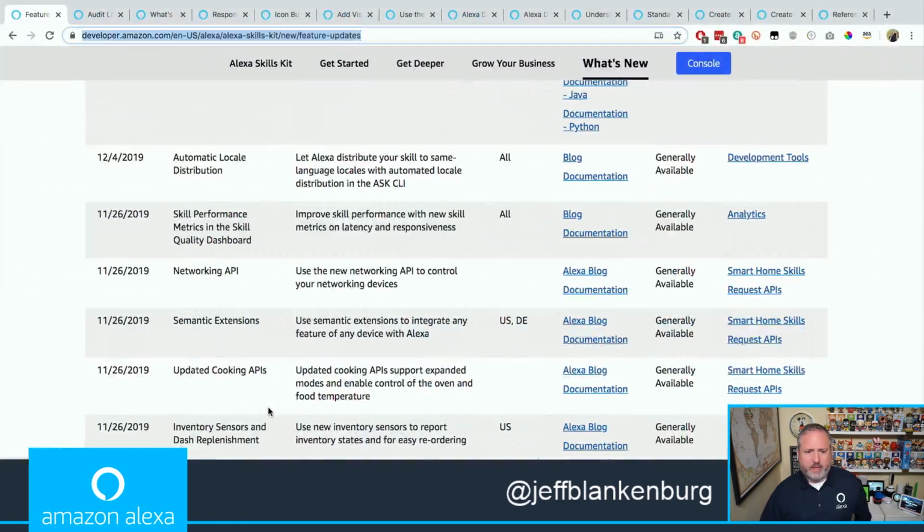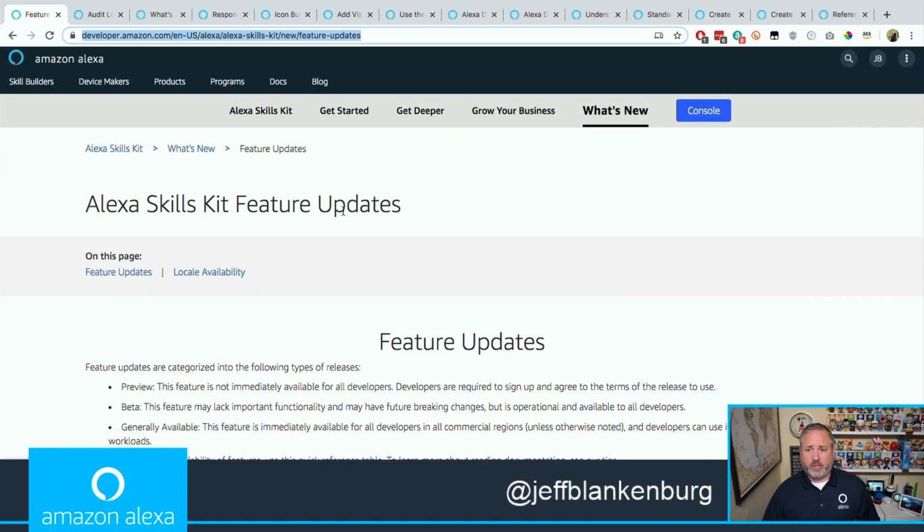So that's the feature updates thing, but I think you guys can all find the Alexa website from there. But I think that's a really nice feature as well. But that console button has made a huge difference for me in just being able to get to the places that I need to do it. So that's the big things that I wanted to call out on the website. But if you haven't noticed, it has been overhauled. There's a lot of new content and a lot of new interesting things on growing your business and understanding the technology better. So it's worthwhile. If you haven't been there in a little while, definitely check that out.